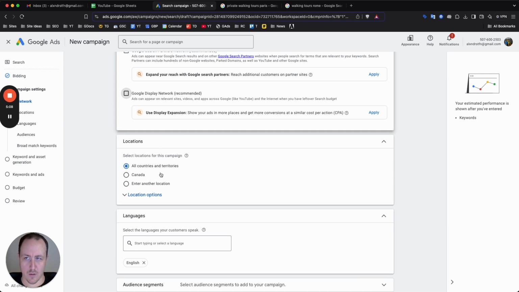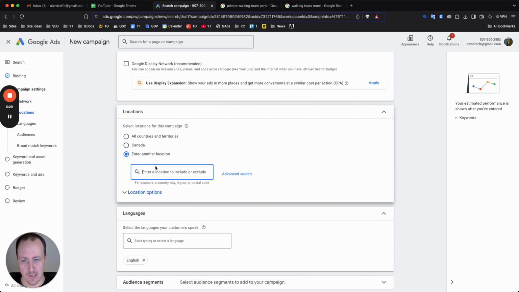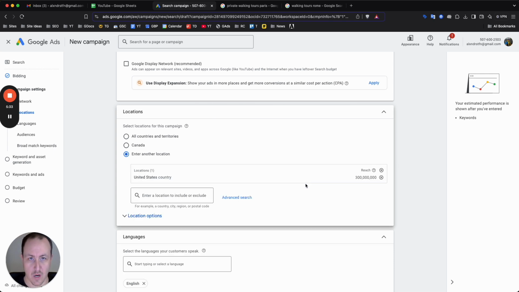Now, when it comes to location targeting, this is tricky with travel, with tours, because you're going to have to choose where you want to target depending on your budget. There's two types of avenues of where you want to target people looking for tours, either in Rome or Europe themselves or planning their trip, right? So for this case, we can just add the United States since we want people planning their trip, looking for this service before they travel. They want to get everything booked. We do want to push private tours, so we want to get that booked.